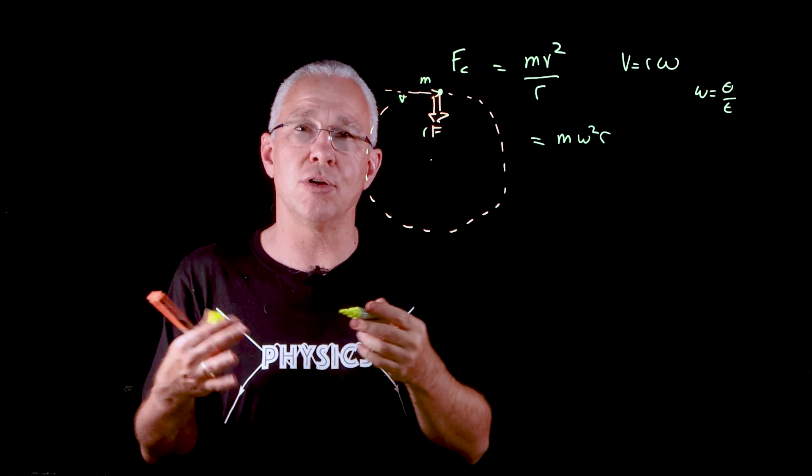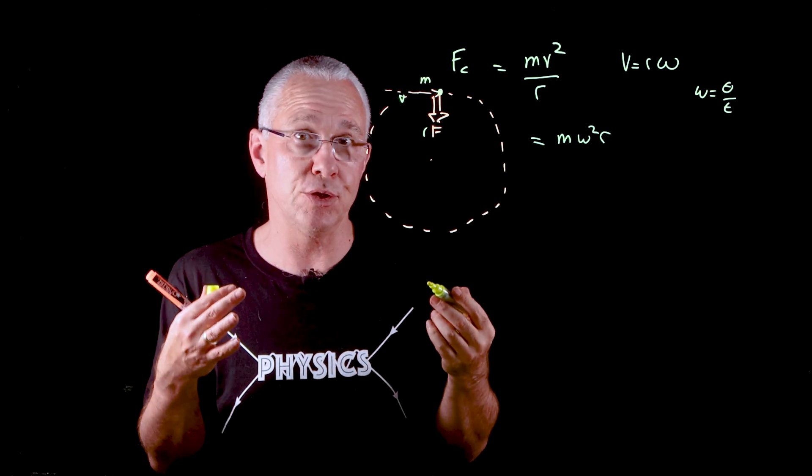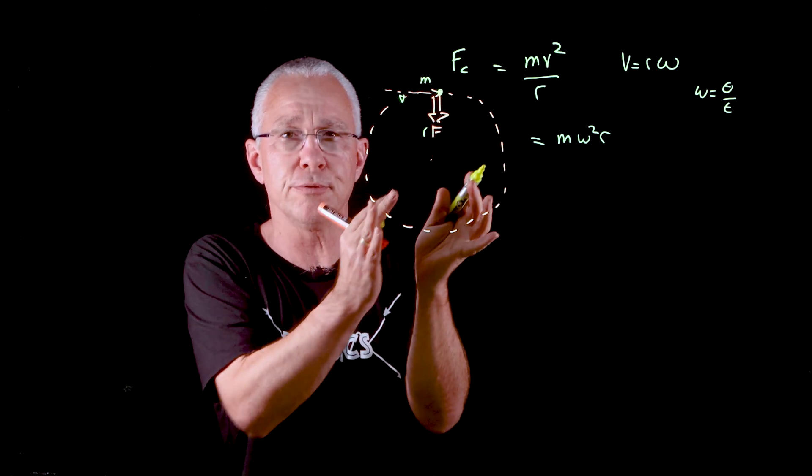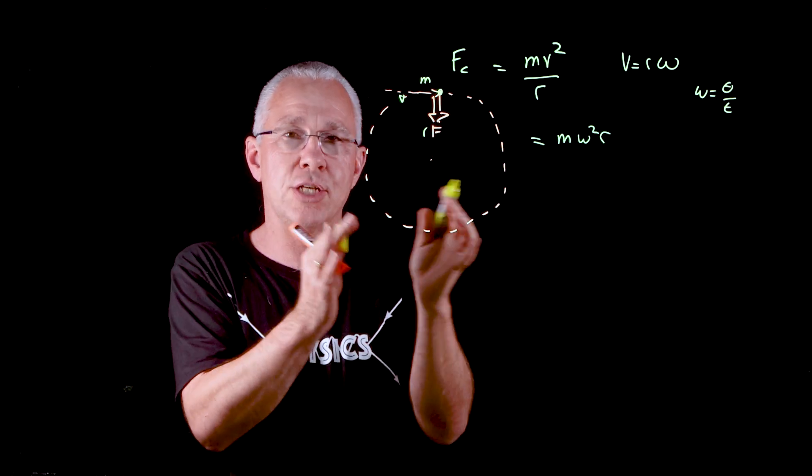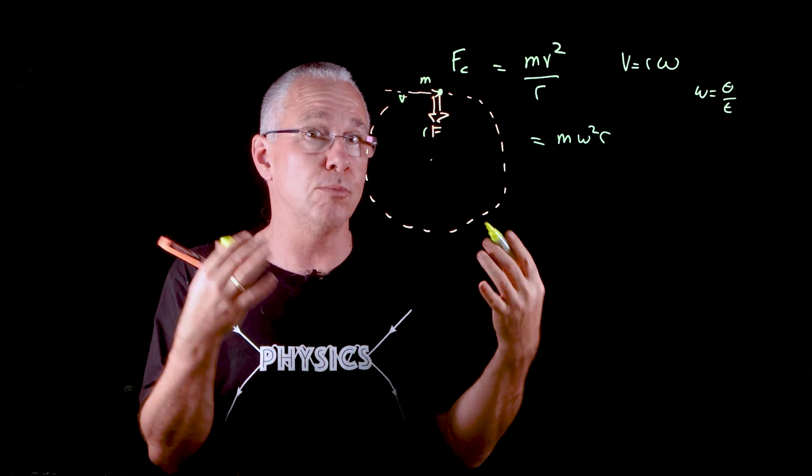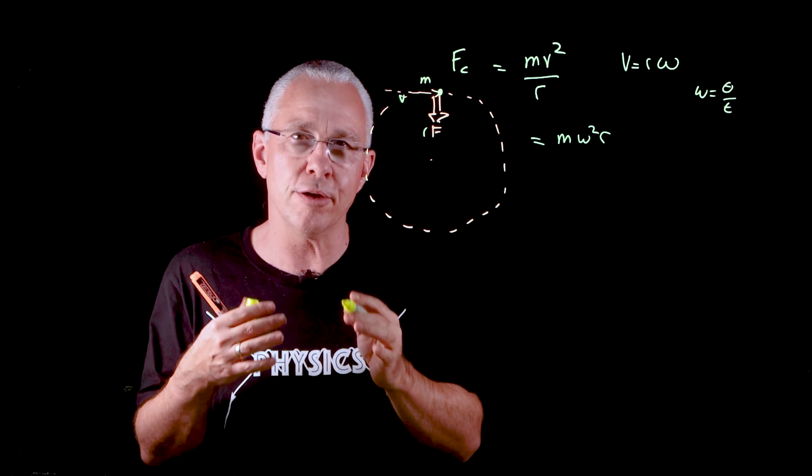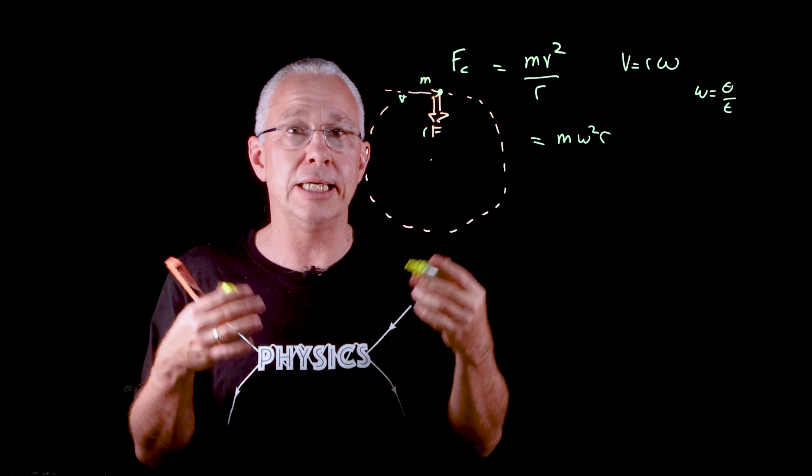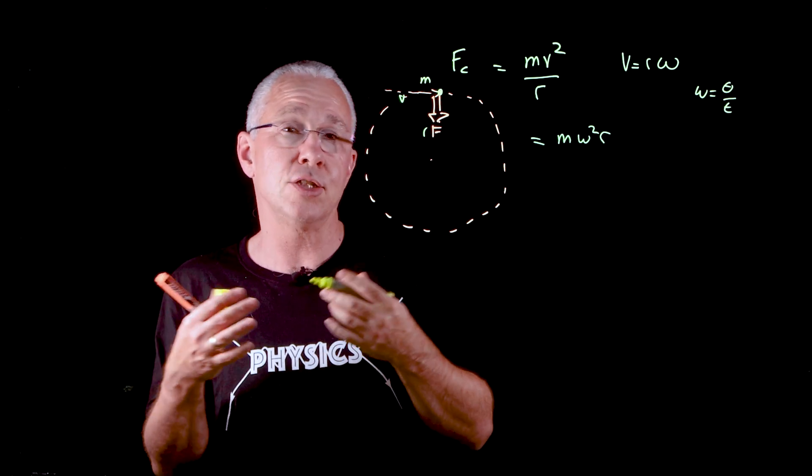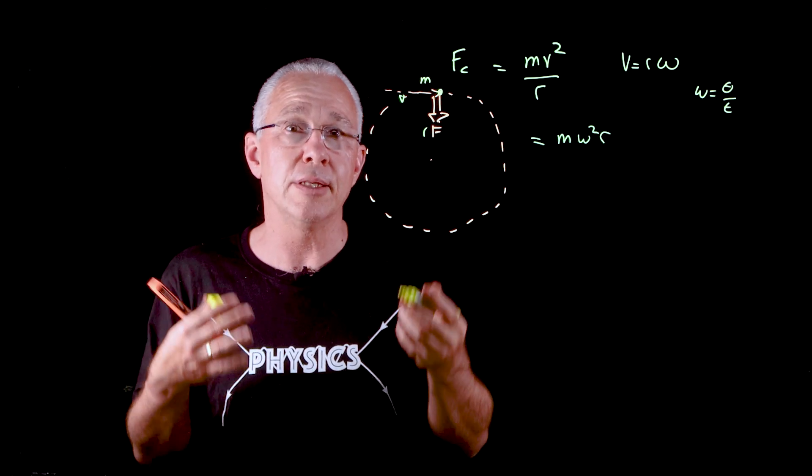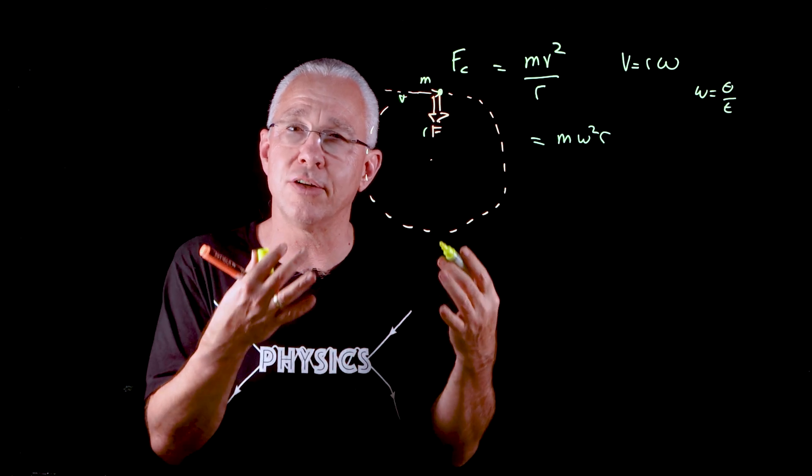This leads to understanding, for example, circular motion. If the centripetal force is actually the gravitational force, such as the moon experiencing the force as it orbits around the Earth, then we get a mathematical formula that allows us to work out the orbital velocity. In other words, the centripetal force in this case is the gravitational force.